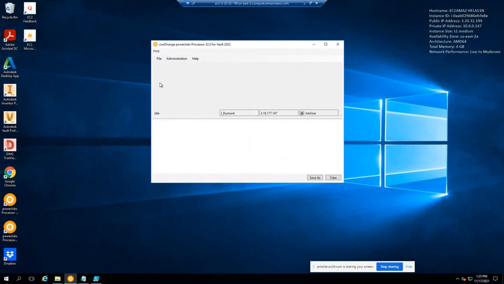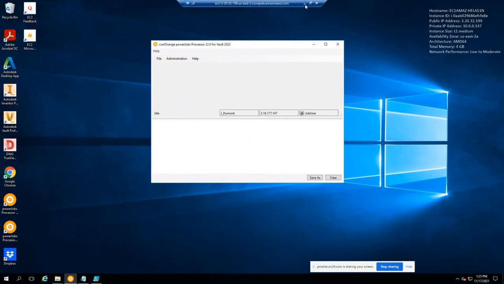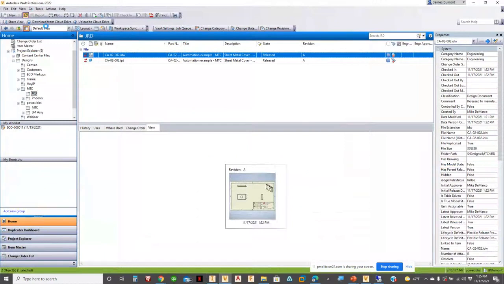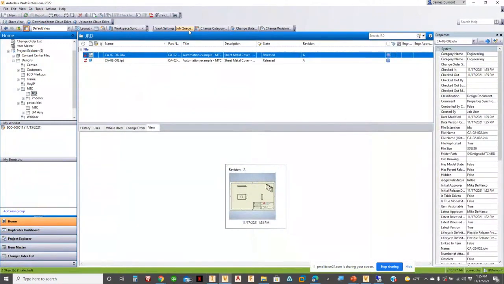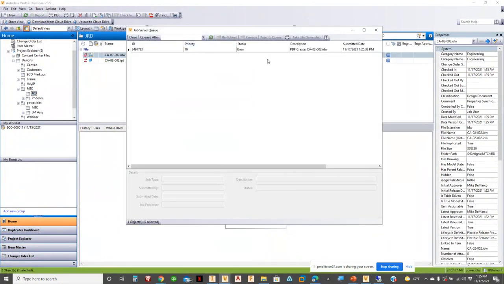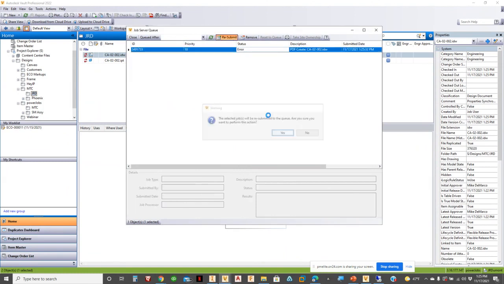Now, the last thing I want to do is sit here every 10 minutes watching the screen. So I'm going to push it along just by doing a manual push. By doing that, it's going to force the job to be run, and it's going to do what's been defined. It's going to synchronize the properties, make sure the revisions match, update fields, and create a PDF file. So that completed. Then if I do my refresh in Vault, go to my job queue. Resubmit that.